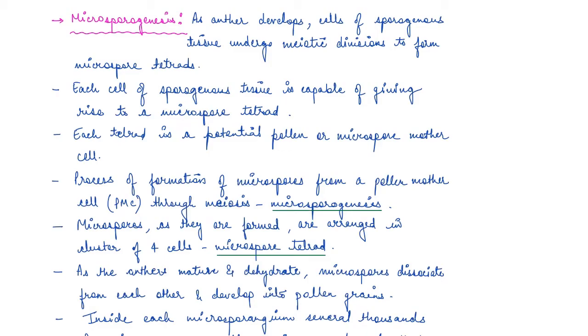Hey guys, so we are at the second video of the second chapter of class 12th NCERT, which is sexual reproduction in flowering plants. In the last video, we discussed the section of a flower and what all structures it has. Then we started off with the structure of the male reproductive part of the flower, which is the stamen.